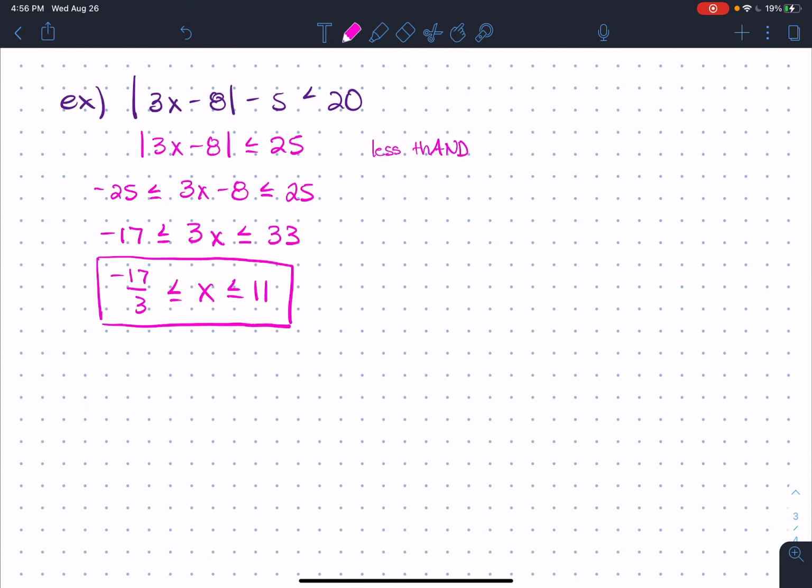Okay, so I'm going to give you something to try on your own. I want you to try this problem. In fact, we'll just do one of them, one at a time. So try this one. Try the absolute value of 4 minus x, minus 5, is less than or equal to 10. So let's see what happens. You guys try it on your own, and then we'll do it together.